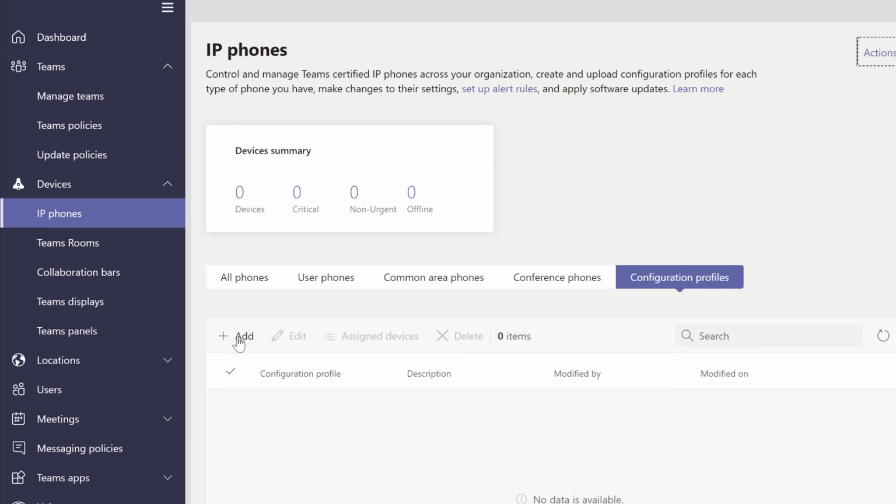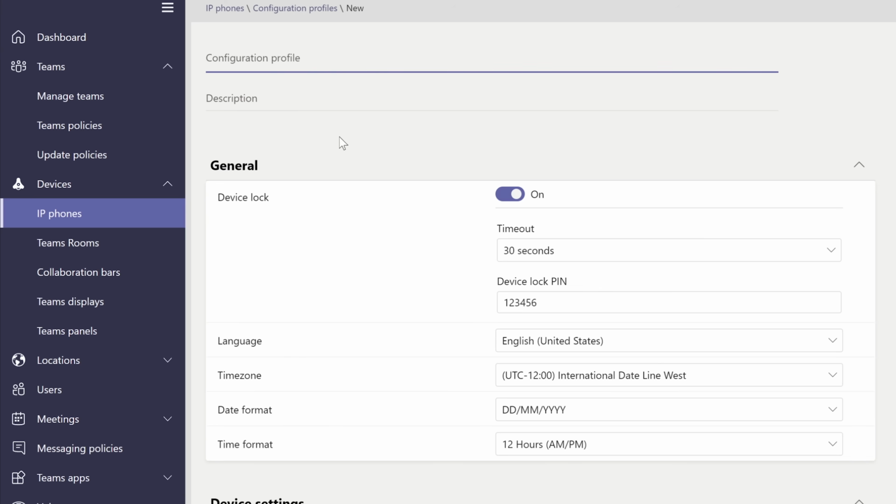So this is just IP phones, right? We're going to click add and create a new profile, IP phone, settings. Here just use common sense. If you start at a company, there's going to be existing profiles, and then you can set all these things up, and they're self-explanatory.